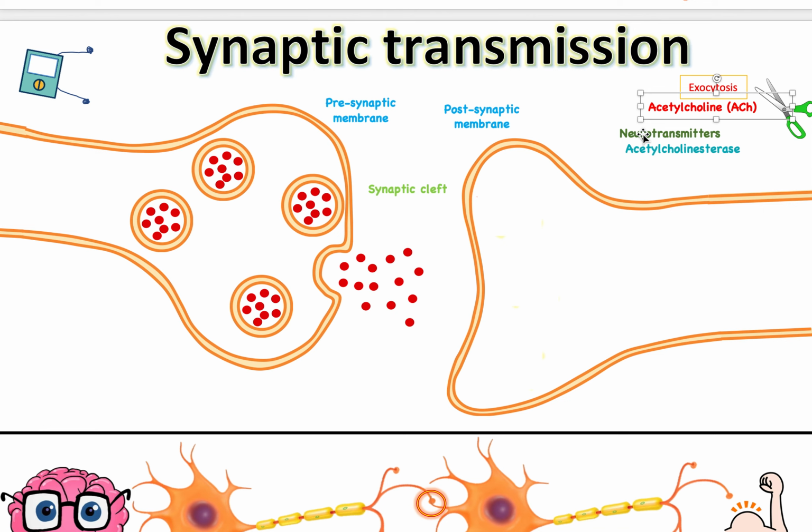Basically, in the end of a neuron, in the terminal branches, we've got a little knob like this, and it has a bunch of vesicles in. These are little vesicles, little sacs. A vesicle moves stuff around, so you can think of it like a vehicle. Now this vesicle has some things in it called neurotransmitters. These little red dots, these little red molecules, are called neurotransmitters. This makes sense, because neuro means brain, and transmitters means things that allow a signal to be transmitted. So we need these things to transmit the signal, and it will make sense just now.